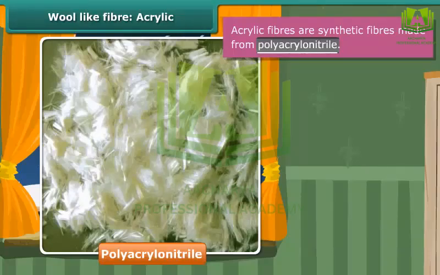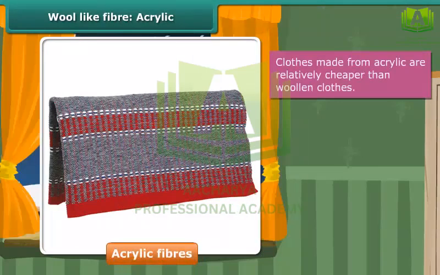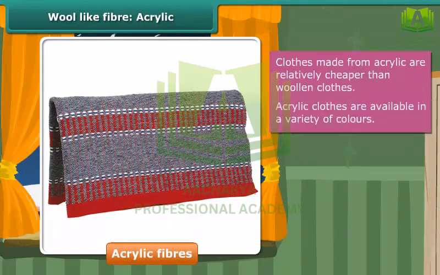Can you think of any advantage of acrylic fiber over wool? The wool obtained from natural resources is quite expensive, whereas clothes made from acrylic are relatively cheaper. Besides this, they are available in a variety of colors. The disadvantages are that the acrylic tends to fuzz easily, and that it does not insulate the wearer as well as wool or cashmere.